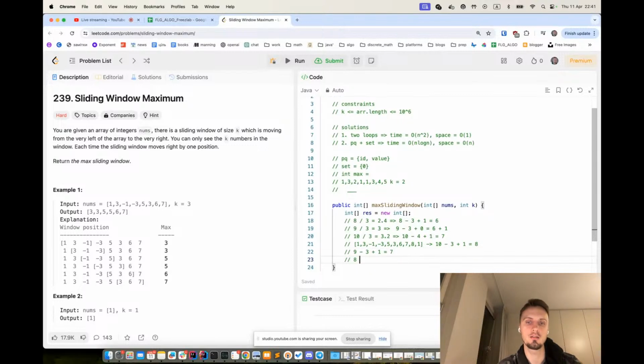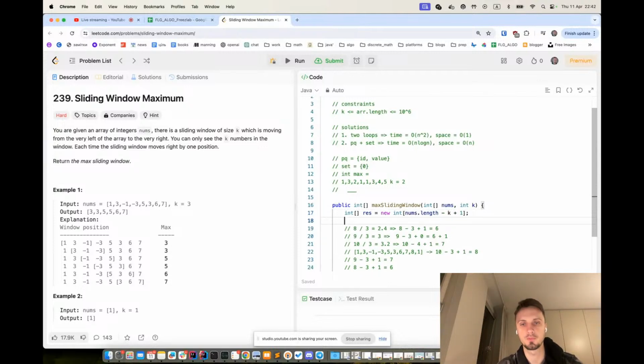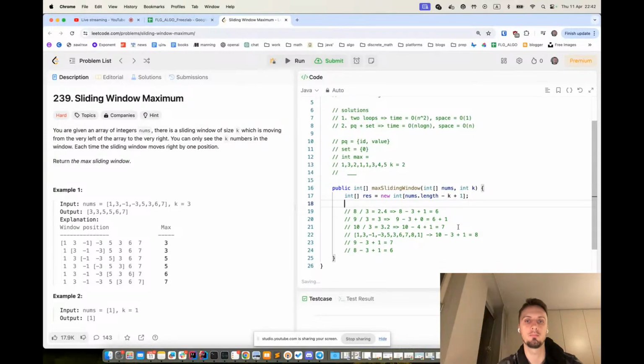Then when we have 8 minus 3 plus 1, so 8 minus 2, it equals 6. Okay. So it would be nums length minus k plus 1. So it's our result array.